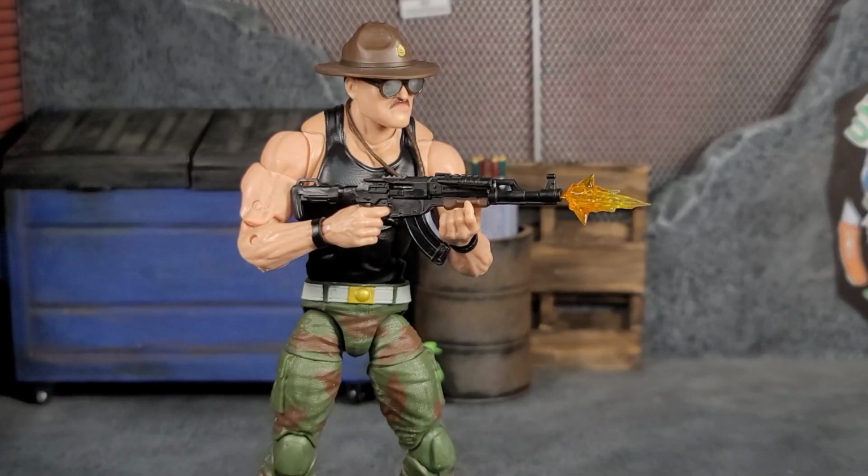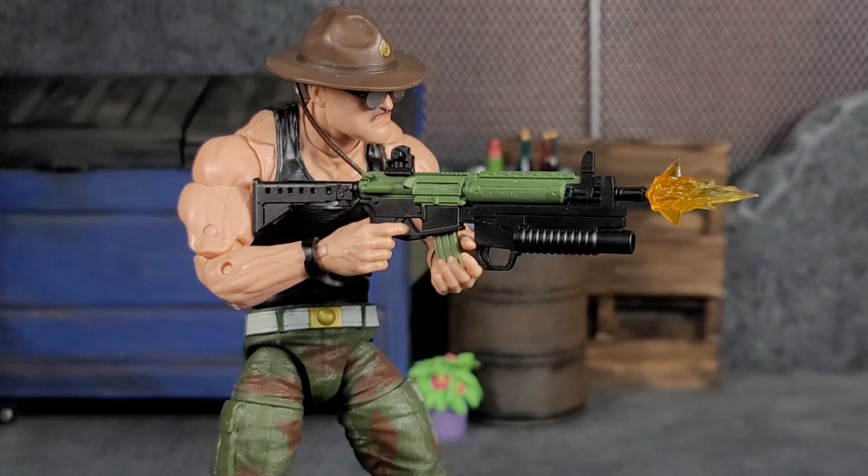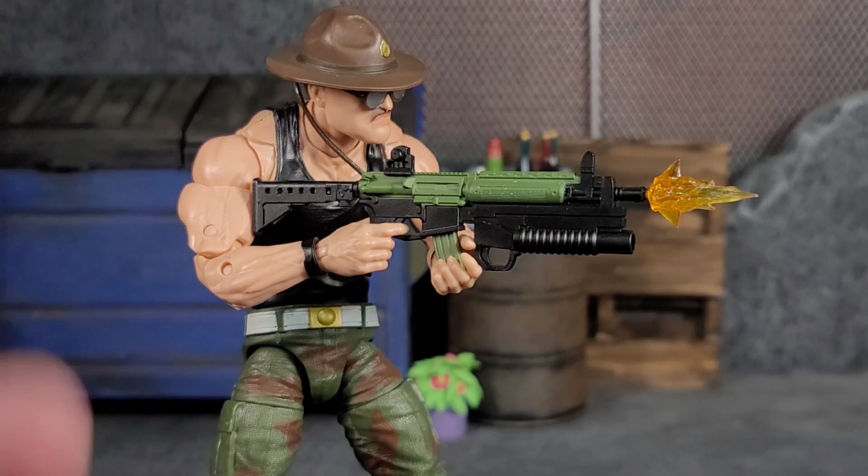Don't forget to bust out those muzzle effect pieces so you can have Sarge shooting off some rounds from his AK. Now, if you've been collecting G.I. Joe figures, I know you've been picking up some Action Force figures, and that's okay because they work really well with the G.I. Joe Classified line. And you can mix and match some of the weapons. If you haven't picked up the figures, I'm sure you picked up some of the weapon packs that they have going on, so you can have them equipped with different types of guns, looking super badass.